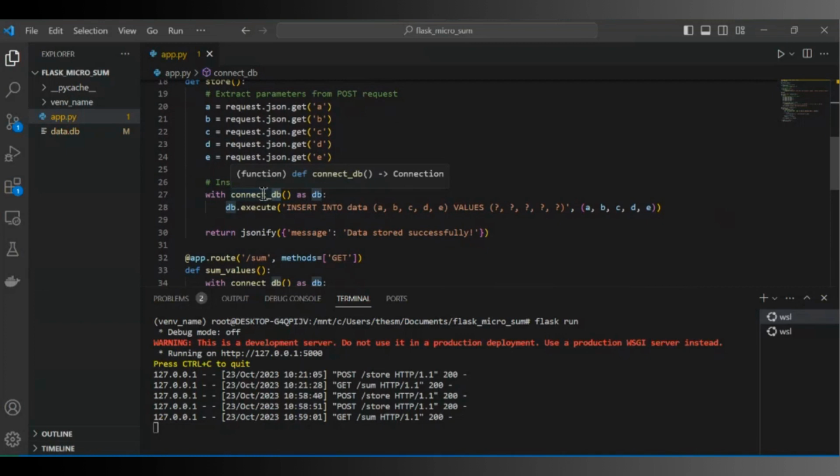INSERT INTO data, which is the specific table that we created, A, B, C, D, E. VALUES, again a command word which tells us what values to implement here, and we add the wildcard question mark here, and then we define those values outside the string after a comma: A, B, C, D, E.